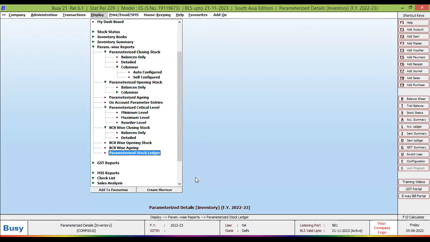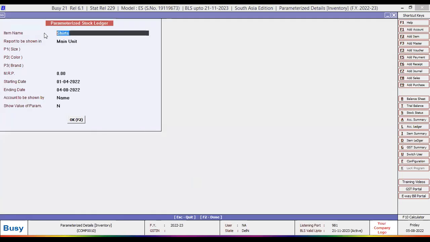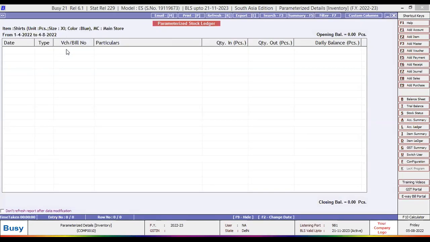And the last option that we are provided is the parameterized stock ledger. This is a complete detail of a particular item with respective parameters. Suppose whenever we see the report, we see it in single item mode. When we select the single item mode and fill up the particular size, let's suppose we want to see the particular Excel size report, we can define it over here. We want to see the blue color report. So we can define our detail and get the complete scenario of the entries on this report.